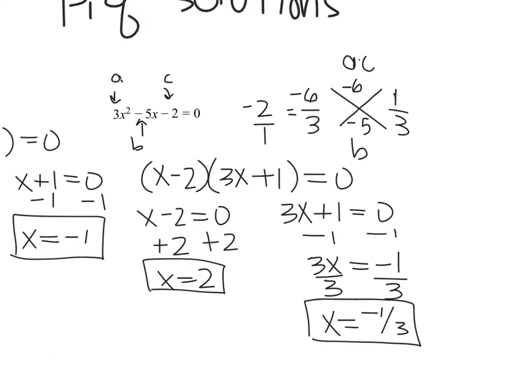You do not have to use this method to factor when the leading coefficient is a value other than 1. If you prefer to use the box method or another method you may have learned previously, you are more than welcome to use that instead of the method that I just did.